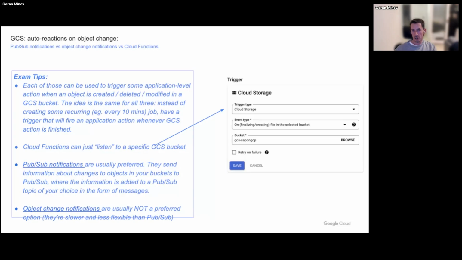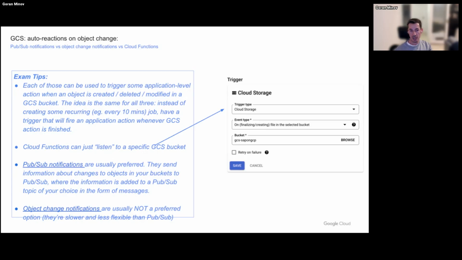For example, if a new object is uploaded to storage, the Google Cloud Storage service would generate Pub/Sub notifications when the new object arrives. This can also be used to trigger a Cloud Function, which fetches the actual object and performs some actions on it. There are a couple of these that are divided, but the exam tip would be if you are to distinguish between them.